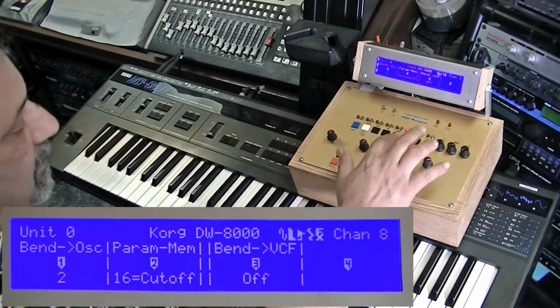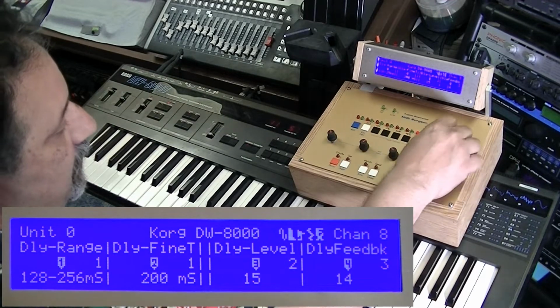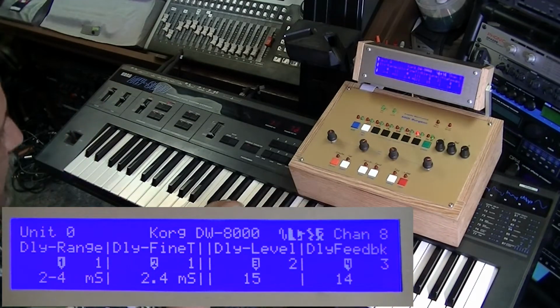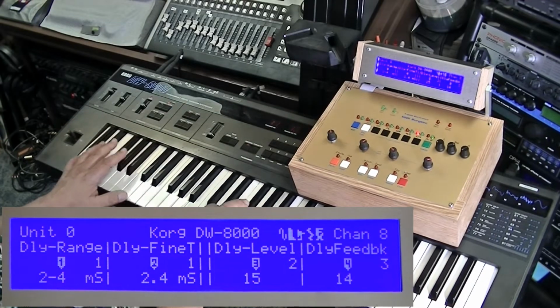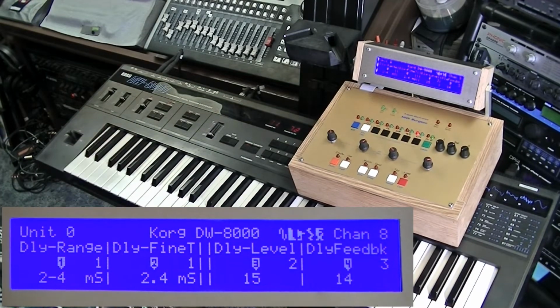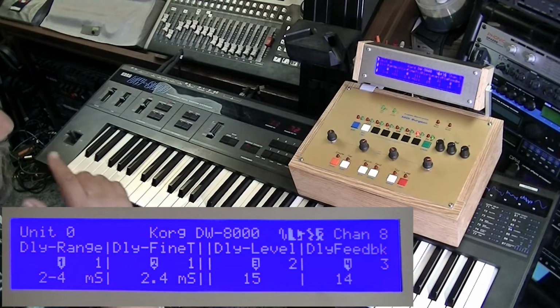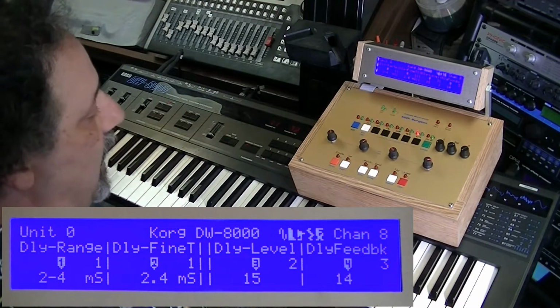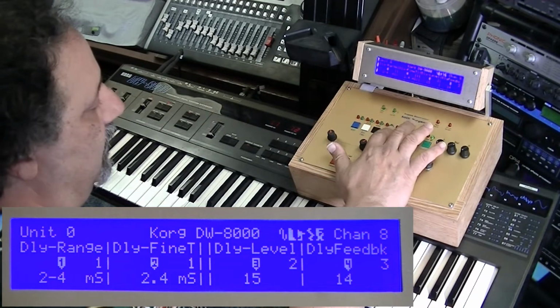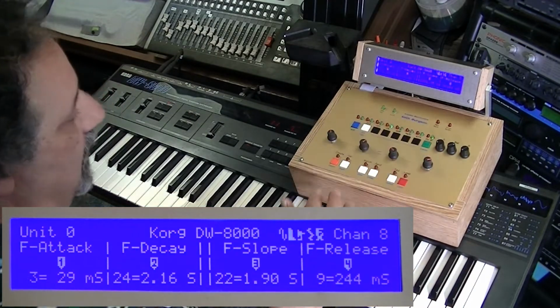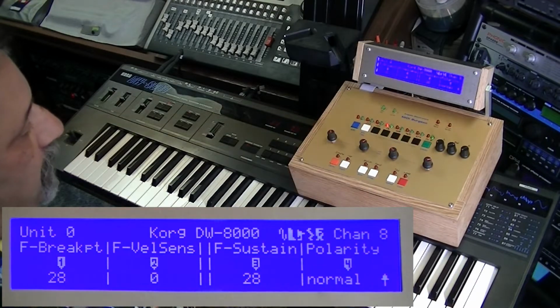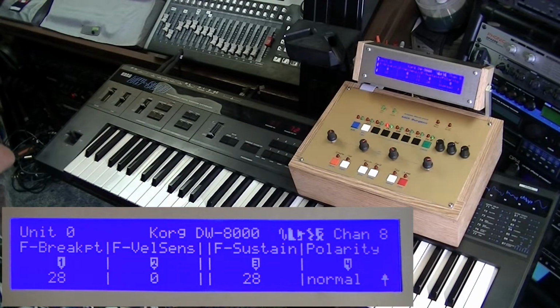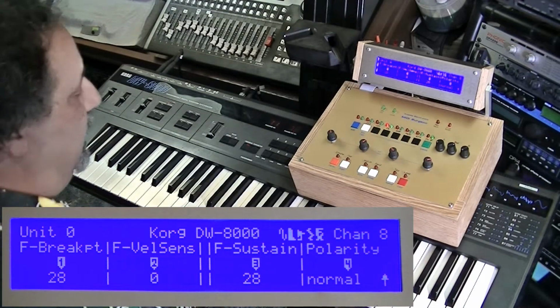I like that, but let's say I don't want all that delay. Just turn the delay down. No numbers were used in the changing of that sound. Now here's the cool thing. It also has something like if I have a particular filter envelope I need, that's 4 time parameters and 2, the breakpoint and sustain and velocity sensitivity.